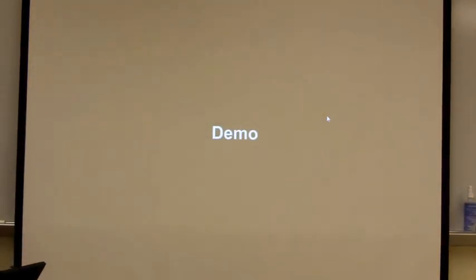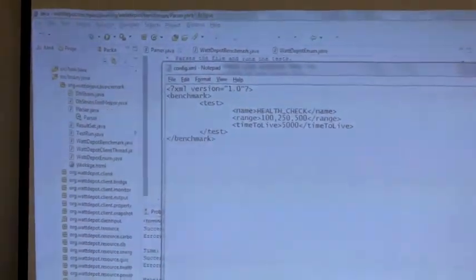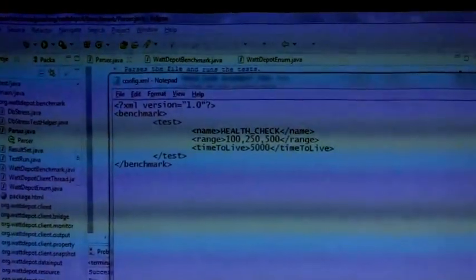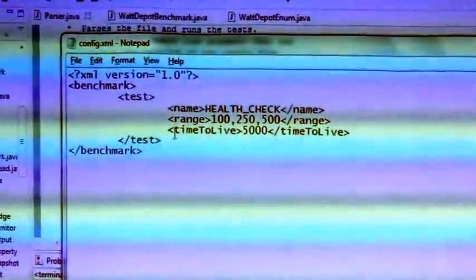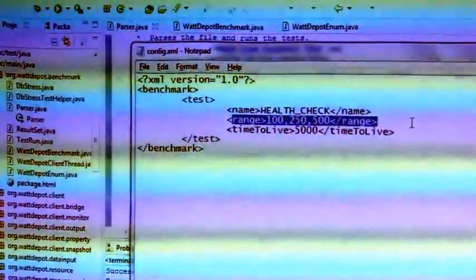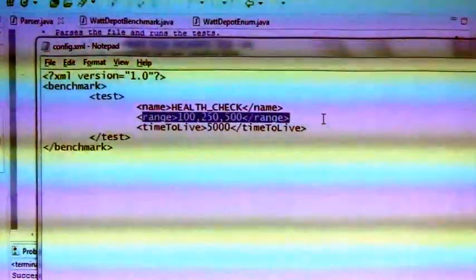So we'll be running it from Eclipse right now. The config file is just a basic XML. Each test will have its own section. There's a list of the different API calls that we've implemented on our wiki. You can choose various things like the range of threads to use and how long you want the tests to run.